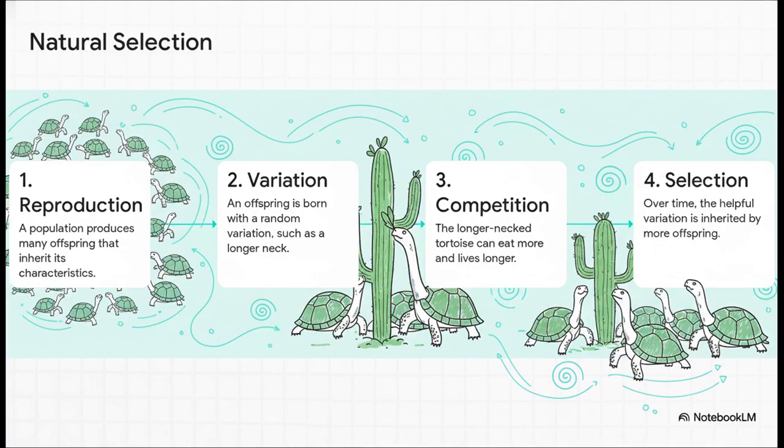So, let's look at Darwin's famous tortoises. It's the perfect example. Picture an island with a bunch of tortoises. One is born with a slightly longer neck thanks to a random mutation. Now, if the main food source on that island is tall cacti, who has the advantage? The long-necked tortoise, of course. It eats better, it lives longer, and it has more babies who inherit its long-neck gene. Fast forward through many, many generations, and eventually the whole tortoise population on that island has long necks. Nature has selected for that trait.